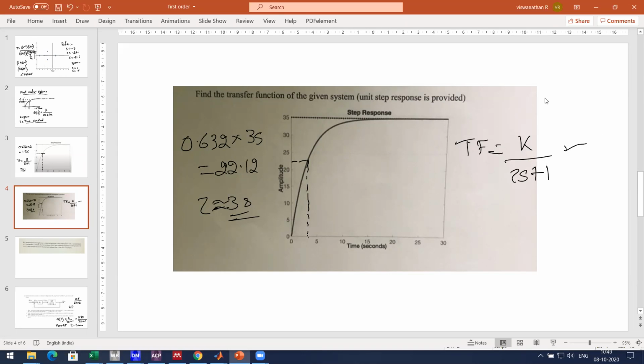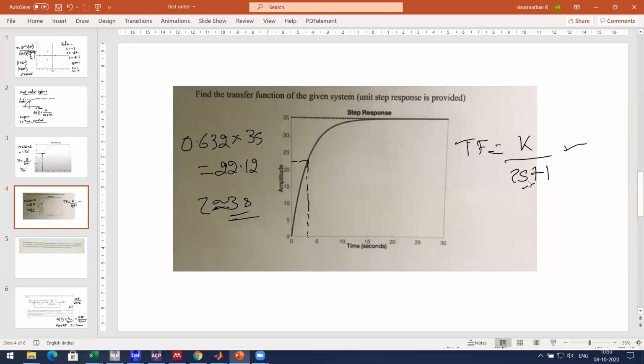This concept is applicable only when the system is a first order system, so there is only one pole in the transfer function. Similar to what you did for the second order system, the zeta and the omega are applicable only for a second order system. Suppose you have a third order system, you approximate it to a second order system and then find the damping ratio and the natural frequency. Similarly, this is for a first order system where K is the gain and tau is the time constant.